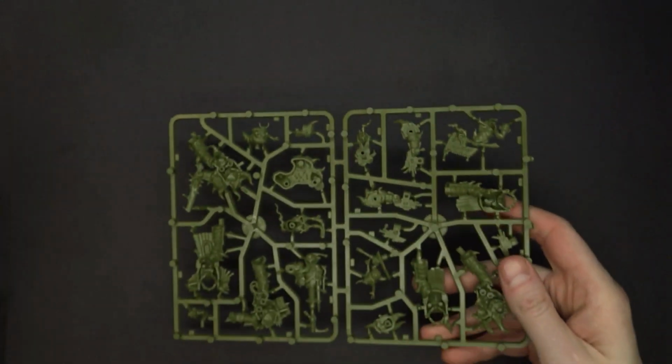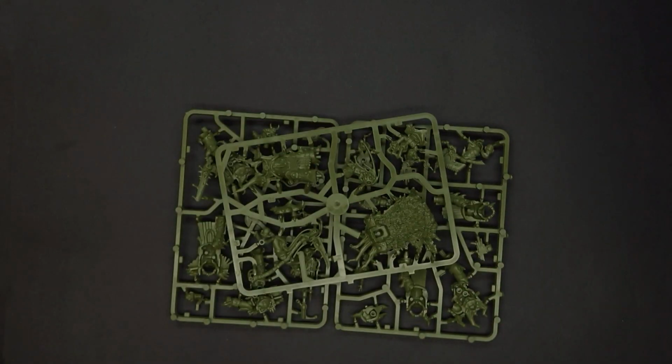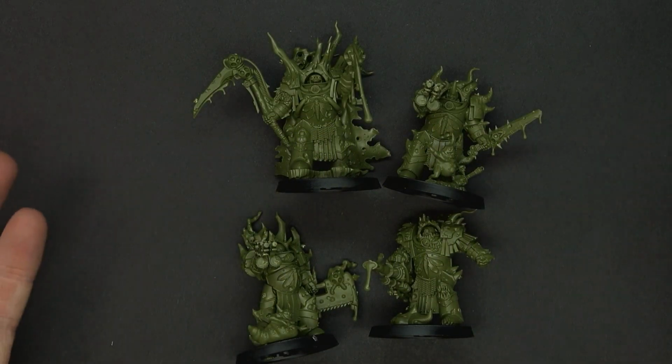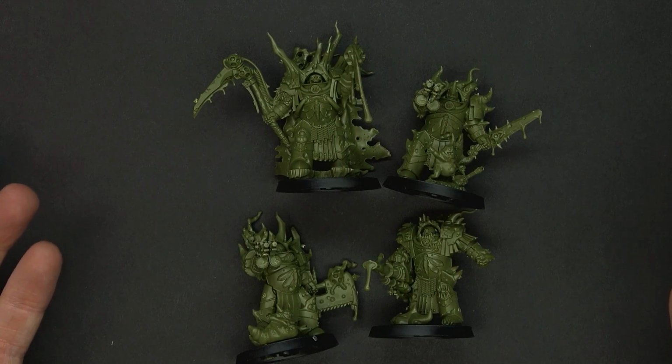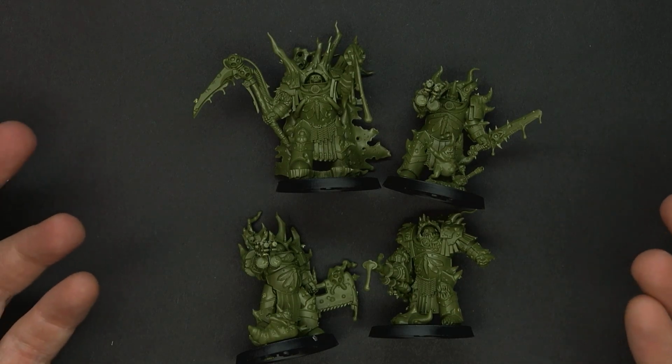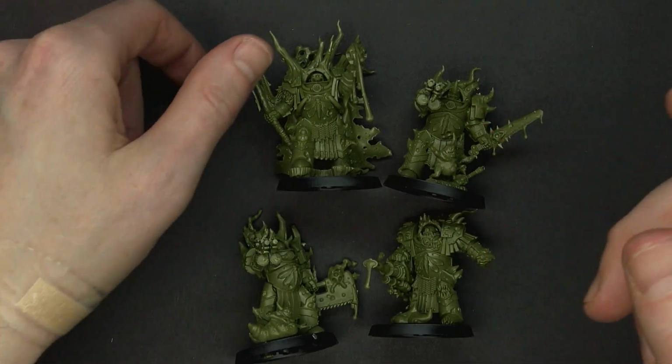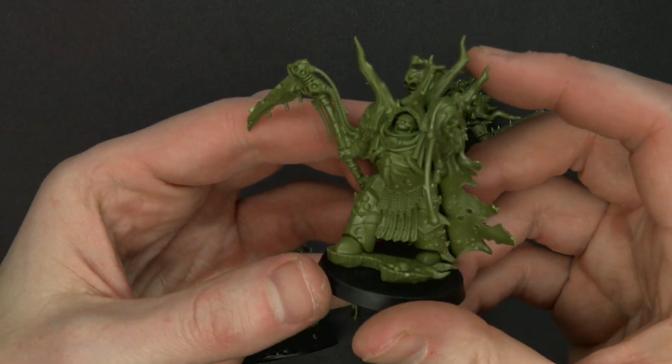Alright, let's clip these guys apart and see just how easy it is to push fit these easy to build miniatures. So here they are, all built, push fit, went together in minutes. It literally took longer to clip the parts out than to build the models themselves, which is just incredible.